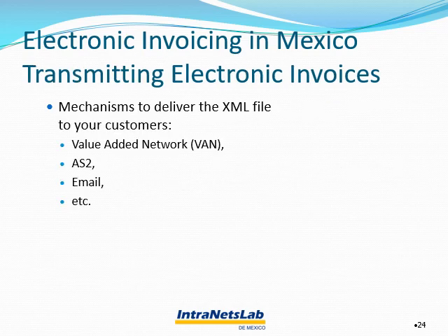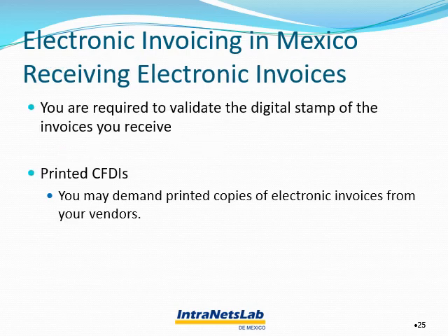You can send your electronic invoices to your customers via email or any other mechanism like a value-added network, AS2, etc. It is important to note that you are required to validate the digital stamp of every invoice you receive. You may also demand printed copies of the electronic invoices from your vendors.